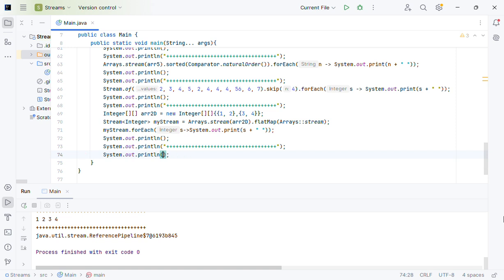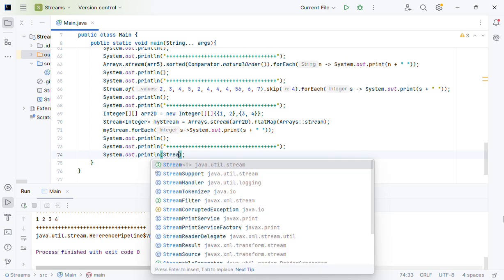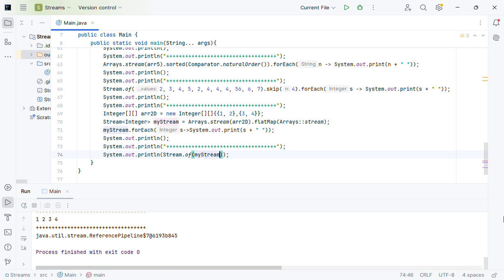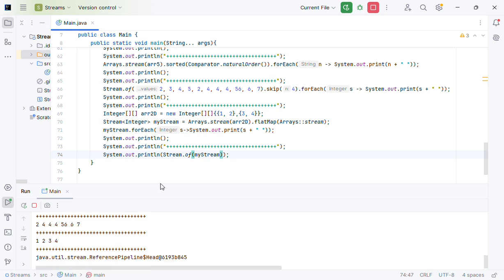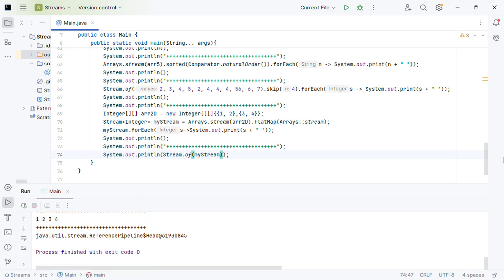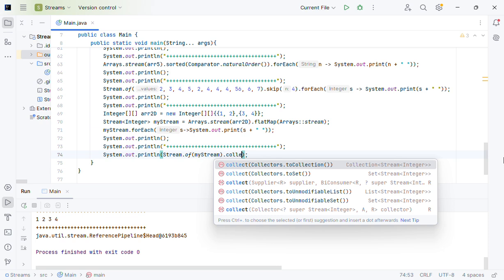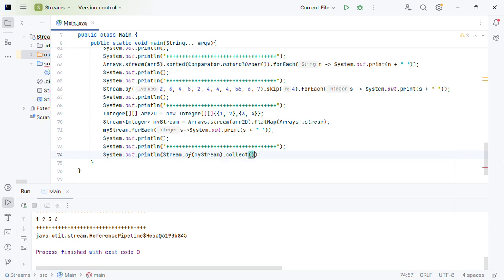of, so equal, here you have, if it is a stream, then we need to figure out how we can write stream of, and here you can get my stream. So you are going to get the stream, but now you will not be able to print it again because it's still a stream. You see, it's still a stream, but now you can apply things like collect, and you can see that you can apply the collect one, and then here you can create the list.